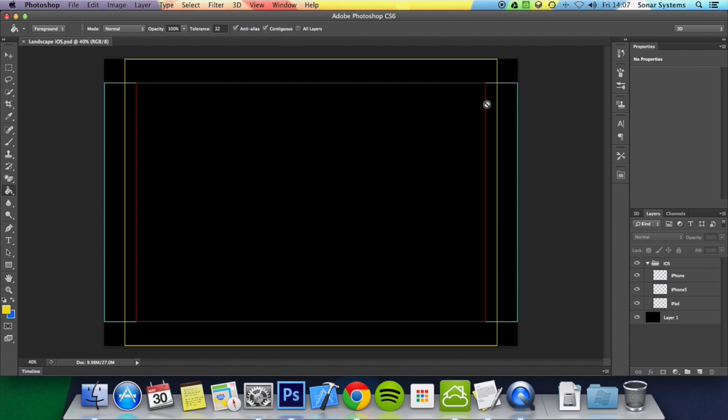So basically the red one is iPhone and iPhone Retina, because it's the same ratio. The resolution is different, but the ratio is the same. This light blue one is the iPhone 5, because it's wider. And this yellow one is the iPad, because it's not as wide as the iPhone, but it is a lot taller. Obviously, if you want to design for portrait, you can just rotate this 90 degrees and you'll be A-OK. There'll be a link in the description to this template, and also a link to the portrait template, if you don't want to manually rotate this one.